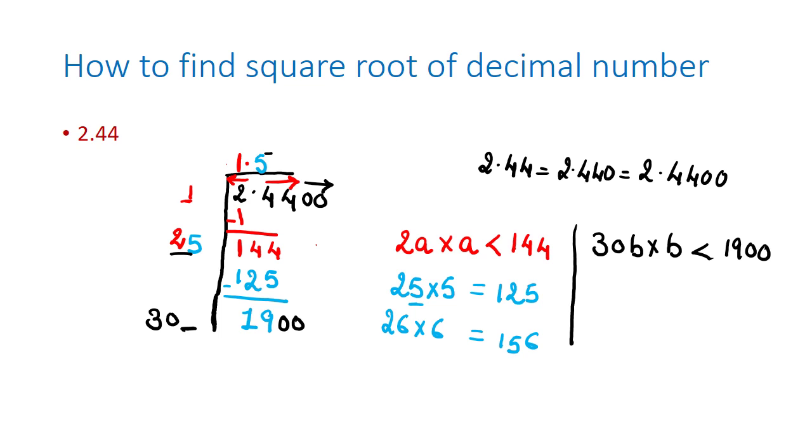We'll try with 6 first because 300×6 is 1800. So let's try and see what happens with 306×6. 306×6 is 36, then 36, and 6×3 is 18, giving 1836.